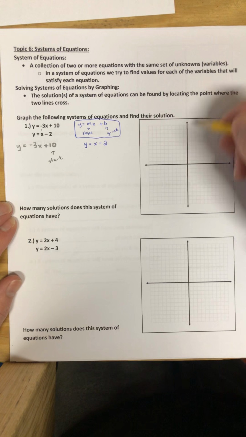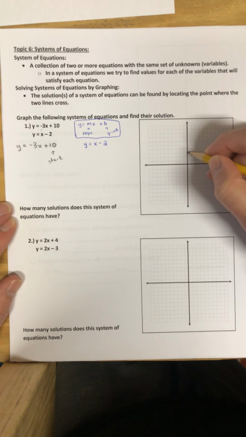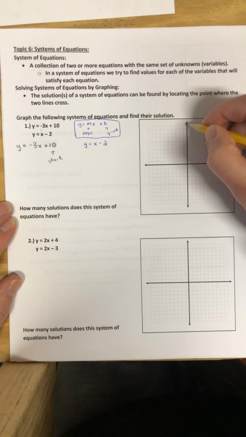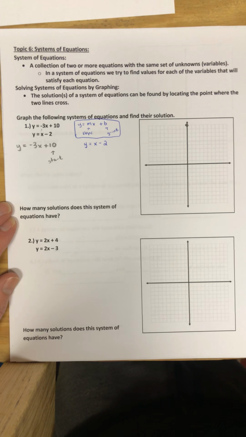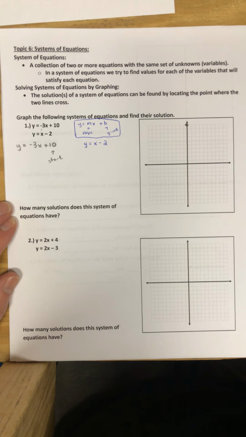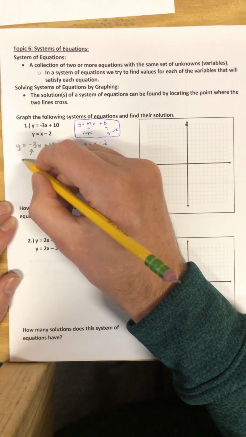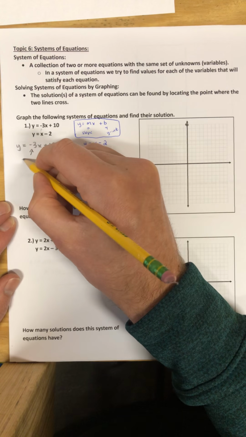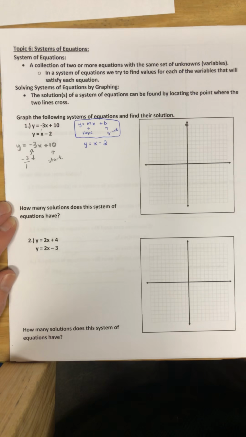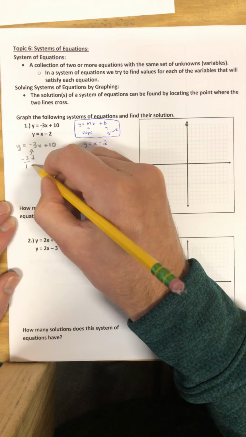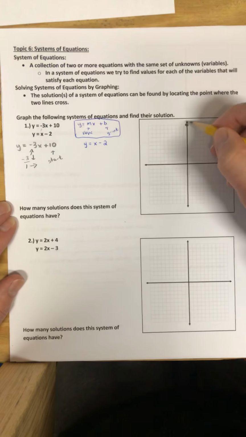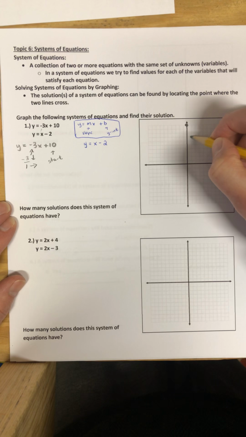So we go to our y-axis here, and we count up 1, 2, 3, 4, 5, 6, 7, 8, 9, 10 spots. And that's where we're going to start. That is our y-intercept of 10. Now, our slope, which in this case is negative 3, tells us where we are going to go using our rise over run. Negative 3 as a fraction is negative 3 over 1. That tells us that we are going to move down 3 because the top number is negative, and we're going to move to the right 1 space. So from where we started at 10, we count 1, 2, 3 down, and 1 over.